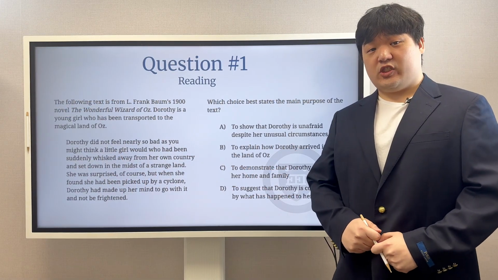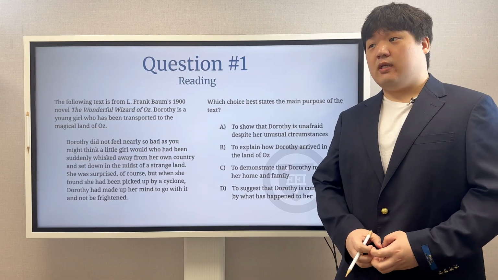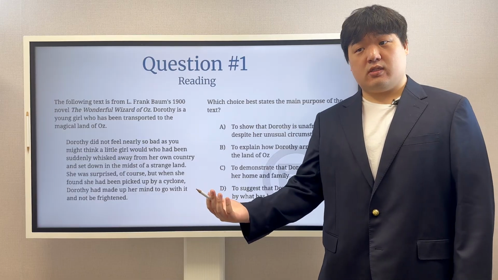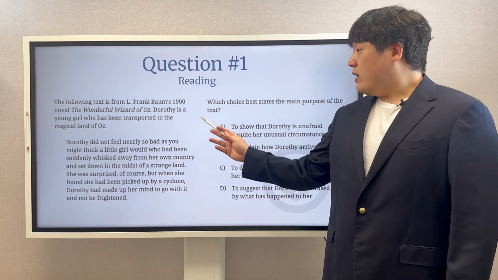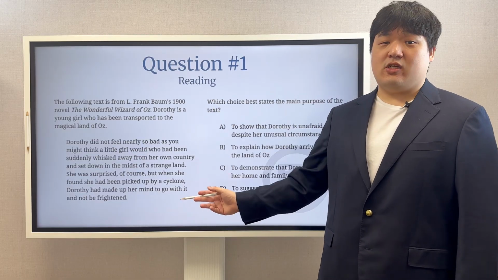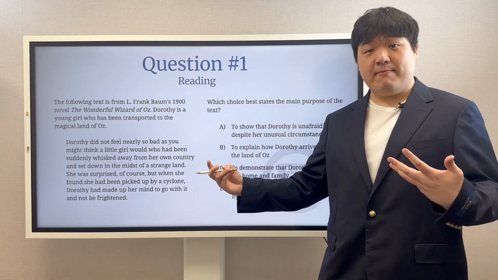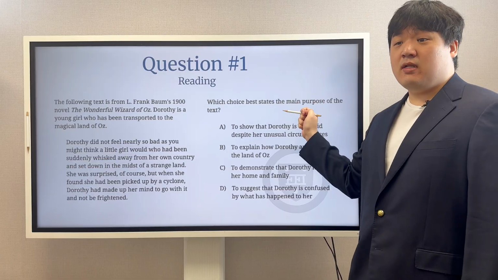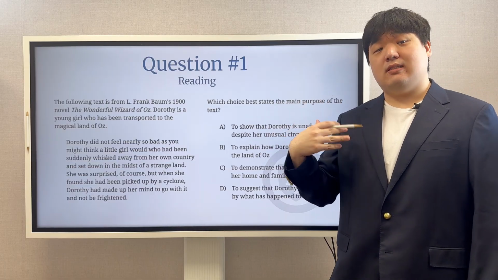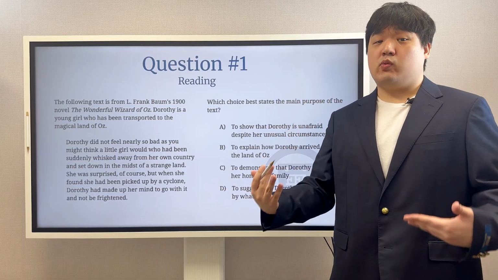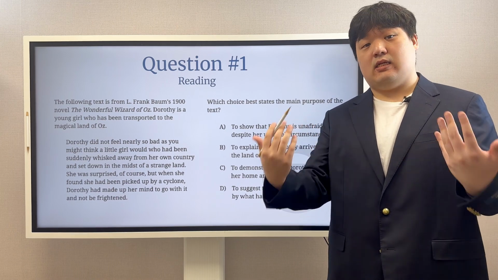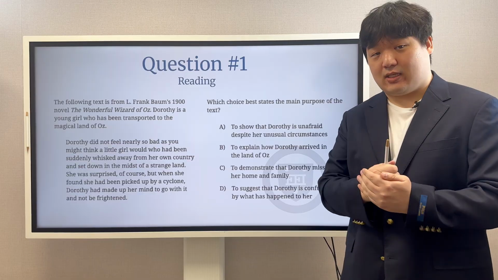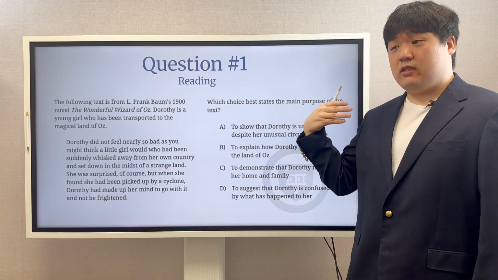So our first question is from the reading section. Here we have a short passage. The way to approach these questions is, in my opinion, to not read the actual passage, counterintuitive though that might be. What you need to do is go straight to the question itself, because that will tell you what you need to look for in the passage. Since we're under a time constraint within the ACT's testing system, you have to be able to use your time efficiently, and this is the best way to do that.